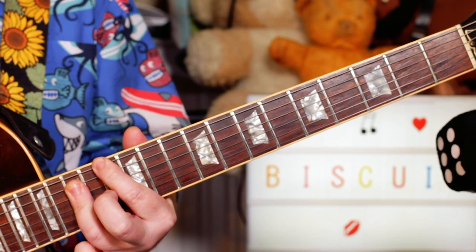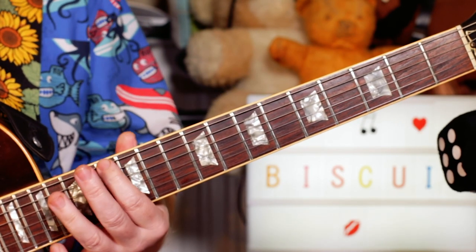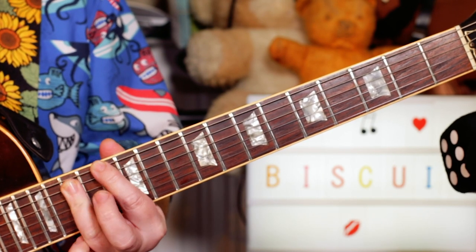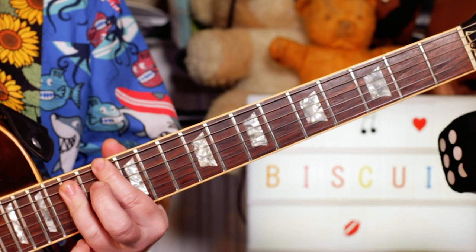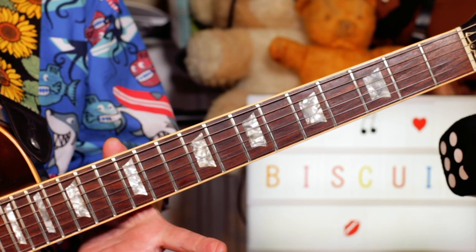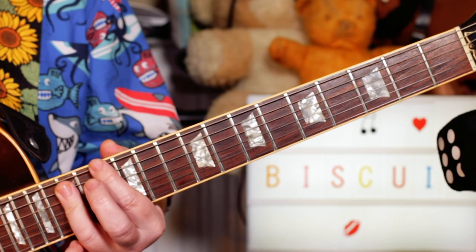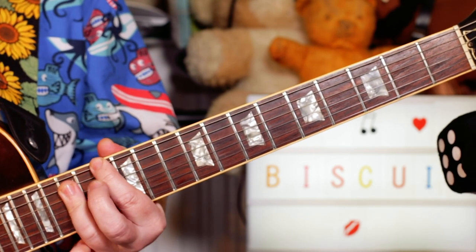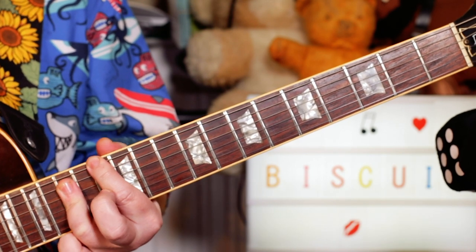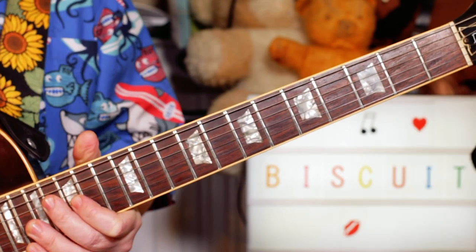I'm playing an F suspended four chord. So I'm playing that on 13, 15, 15, 15 on the bottom four strings. And then just doing an upstroke and playing the open strings. Just a really percussive sound. And that keeps going over the intro, okay, which I'm playing.